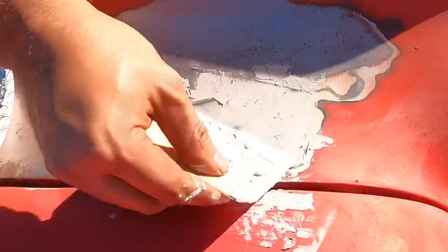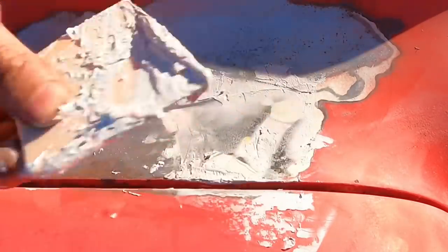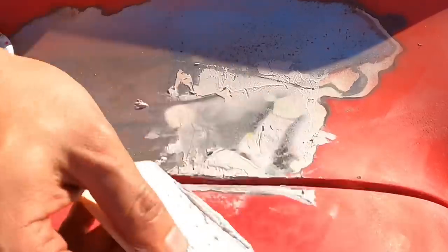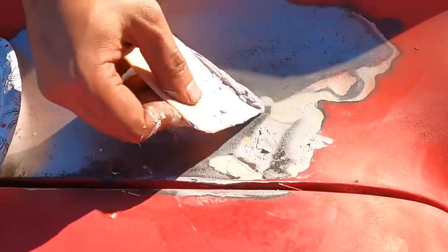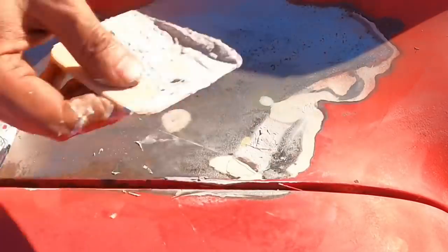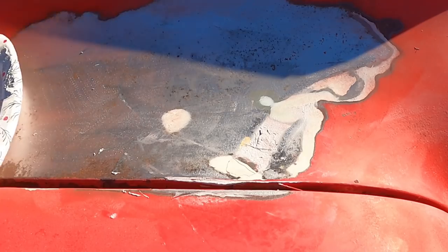Like a sculptor or a painter, you just work that puppy. Okay, yeah, we need a new batch. Anyway, you get the idea. I'm gonna clean all this chunkiness off and then whip up a new batch and lay it down. I'll show you guys what it looks like after it's sanded and then we'll finish off this video.